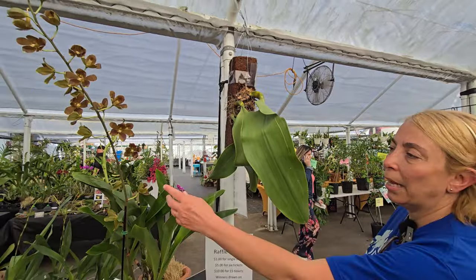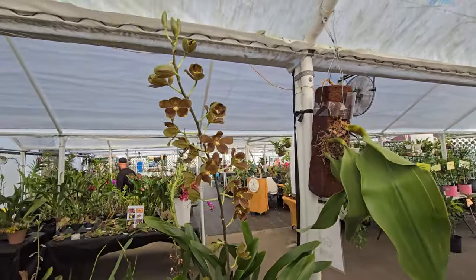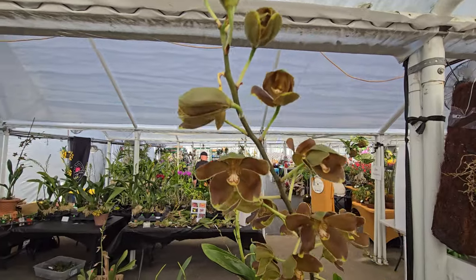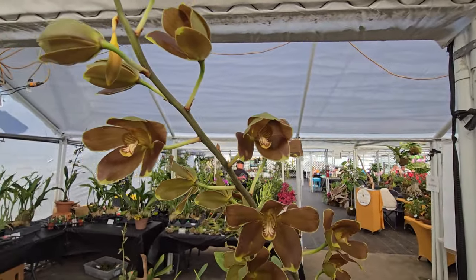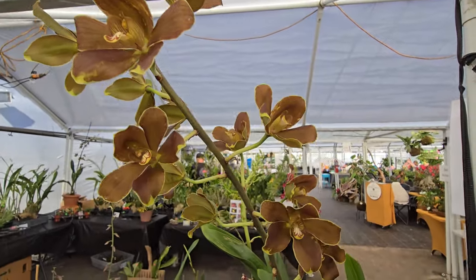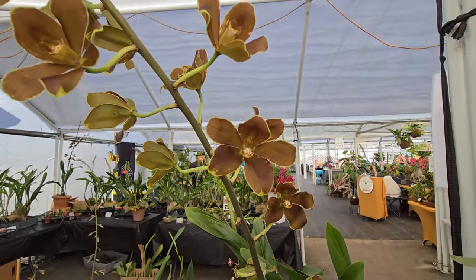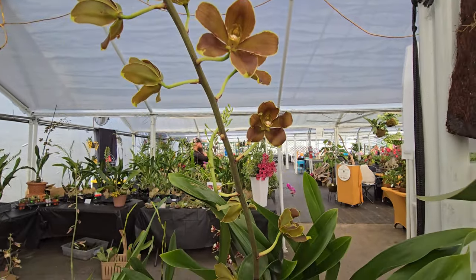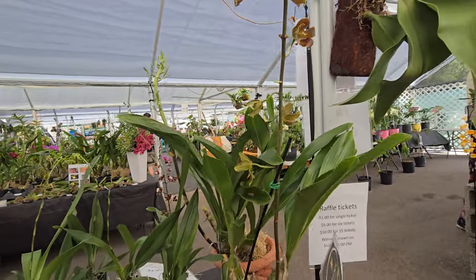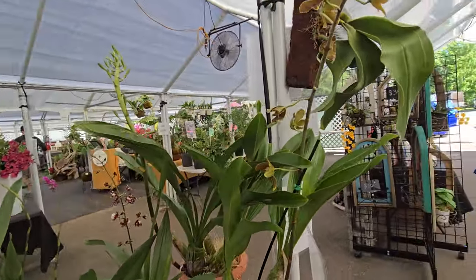This is a beautiful plant also. This one is called Crown Fox Leopard, and this is one of the less common cultivars. That's a beautiful one. Does it open up more? Yeah, their flowers are just opening. They started opening about 2 days ago. They stay slightly cupped, but they will open up more.